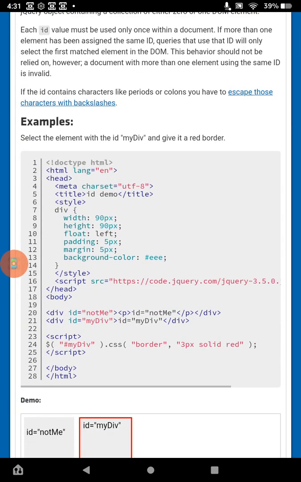Let's see, where's that? Oh, right here. The ID attribute.